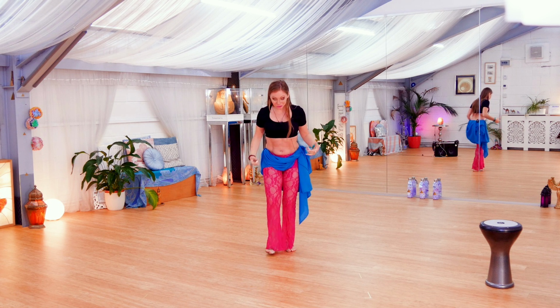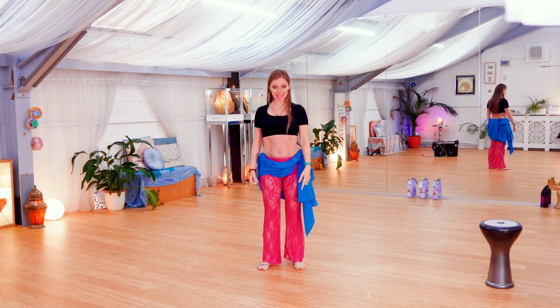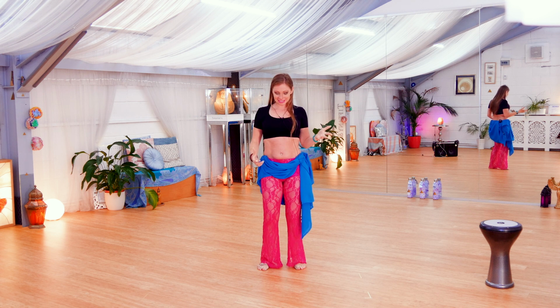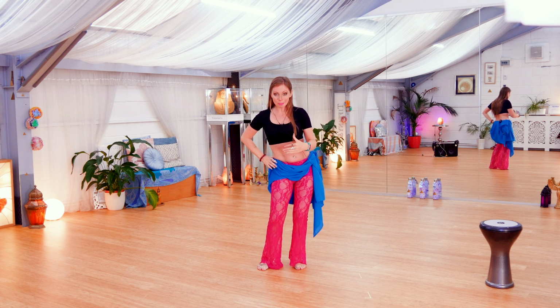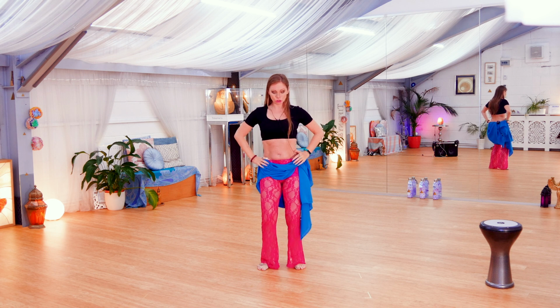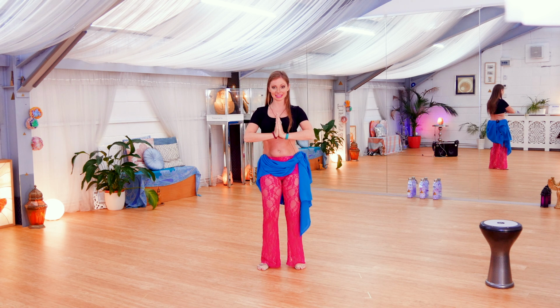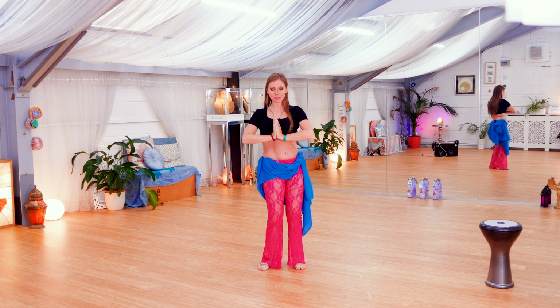And then from there, what you're going to do is imagine stepping into the center of that large 8 or infinity sign. And we're going to trace that movement out with our hips. So the first thing we're going to do is twist through our waist. You're going to use that anchoring technique through the upper half. And then you're going to slide on diagonal.